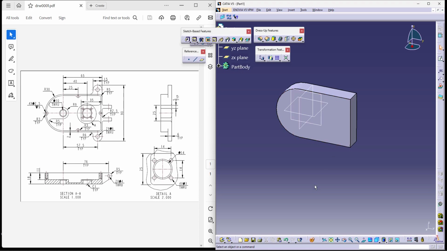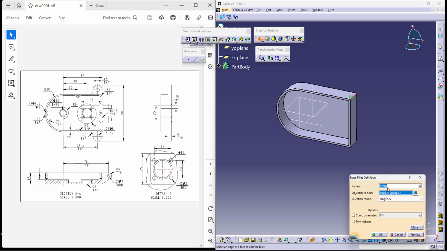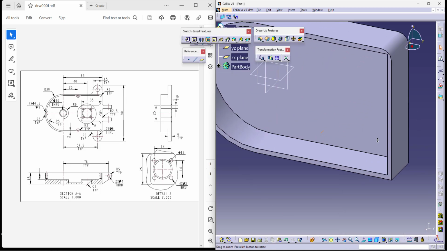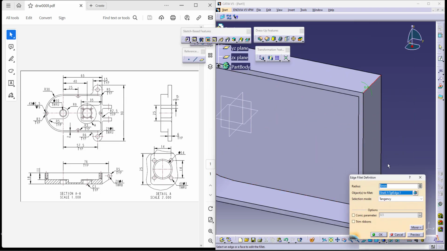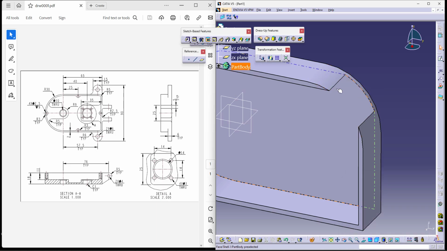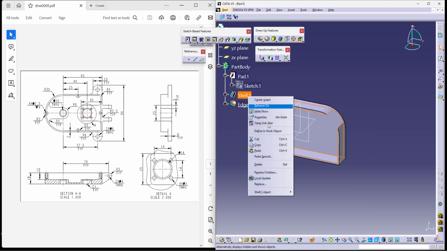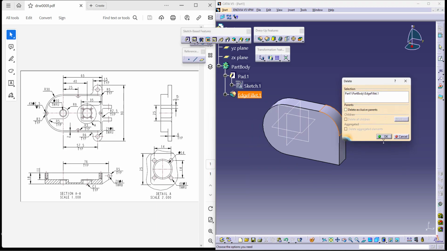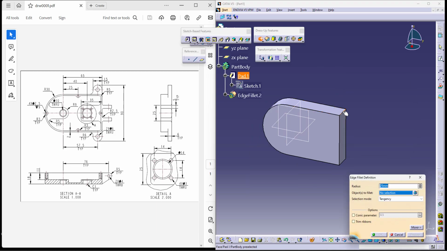So we can shell 2, but before shelling any body, the first and foremost thing we are supposed to do is give rounds. Before giving rounds, you cannot use the shell command. The reason is, I will try to explain it to you here. If I try to give rounds now, first and foremost, they don't get reflected internally, as you can see. But if by any chance this is more than 5, you can see that the material breaks itself. So it's normally not advisable to do shell before fillet. You have to do fillet first and then work on your shell.